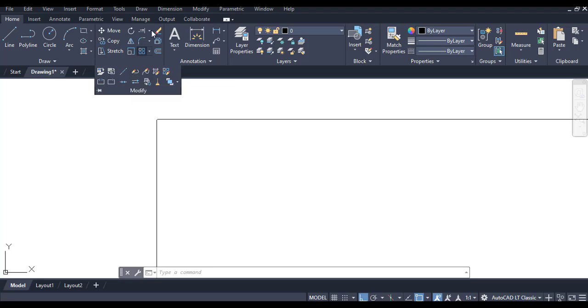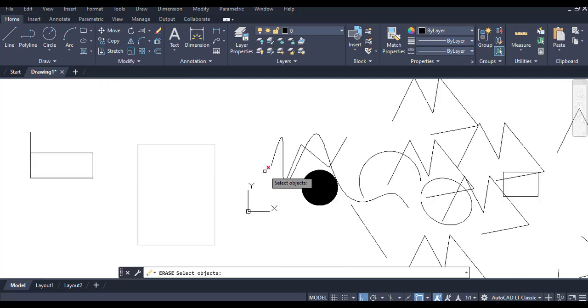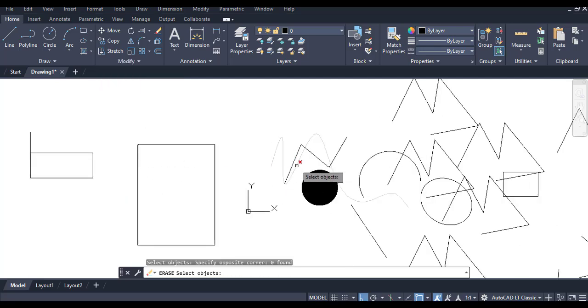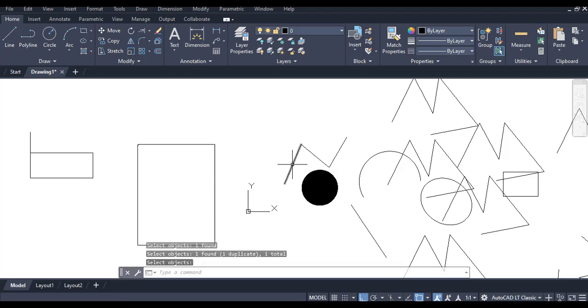So the next thing, look at all of these. You also have erase. This is the eraser. If you want to clean an object, you can click on erase and select the object you want to erase. When you click on the object, right click and the object goes. Alternatively, you can also click on the object and click on erase and it takes it off. You get the point.